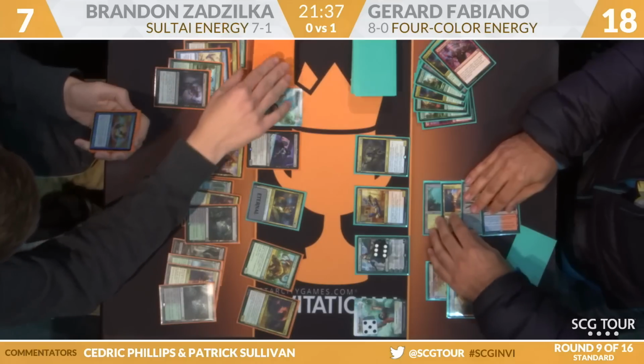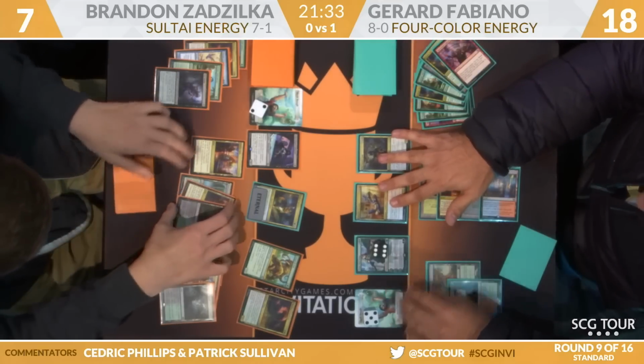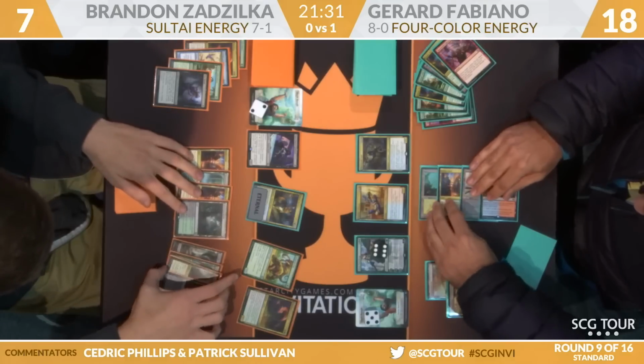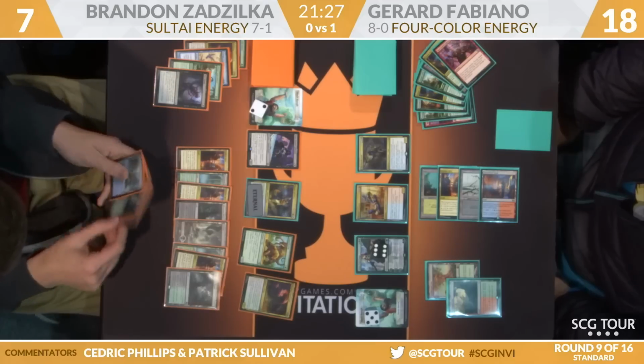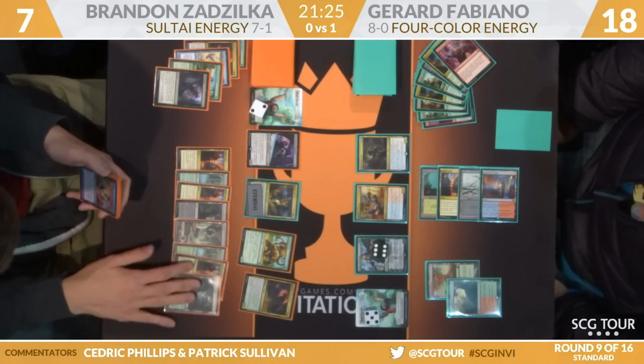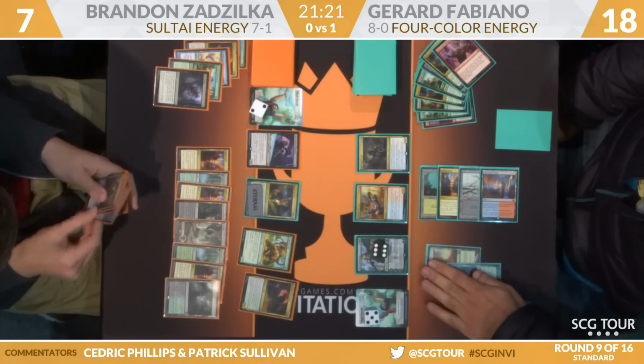And now he'll pay 2 energy, down to 7. Negate and Rogue Refiner, it looked like. Some material to work with. Yeah. I think Rogue Refiner is probably the better of the two right now. I don't know if Zadzilka still has Hostage Taker in his deck after sideboard. Be a pretty good spot to have one, though.